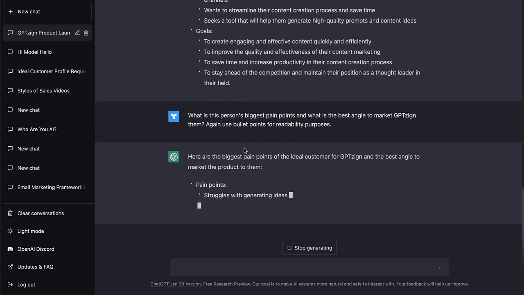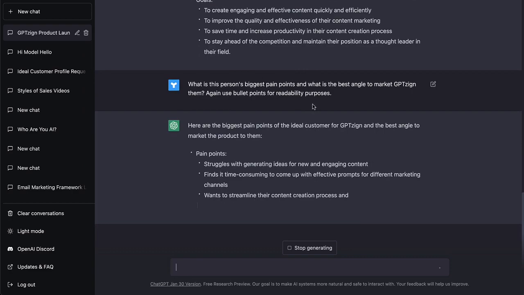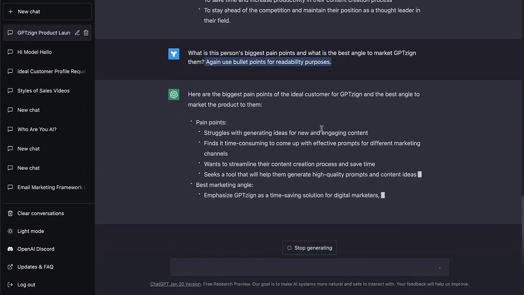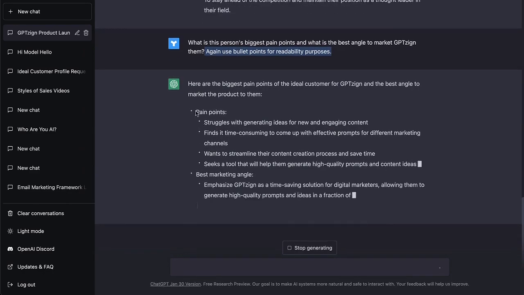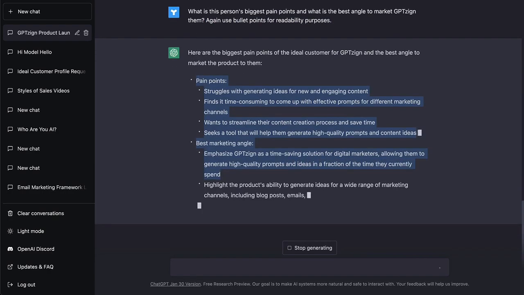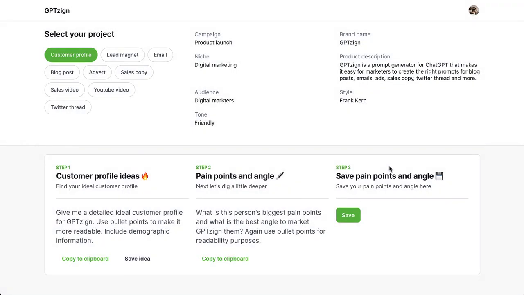Again, use bullet points for readability purposes. So these prompts are crafted to be efficient. You can see here we're asking him to use bullet points so that it's readable. So now it's providing me with pain points and marketing angles. So I'll just copy that output and put it here so it's saved in the system.